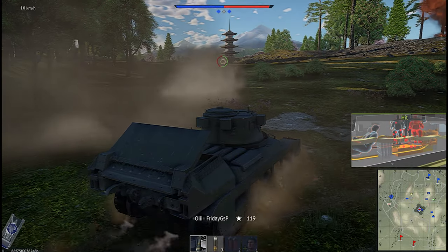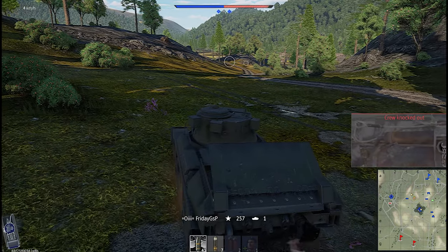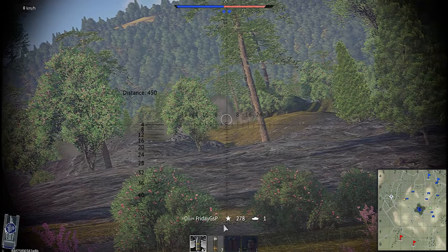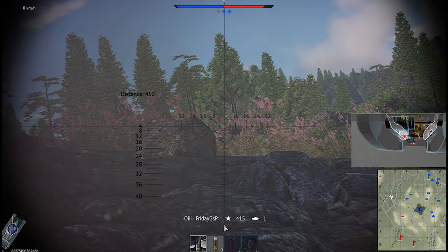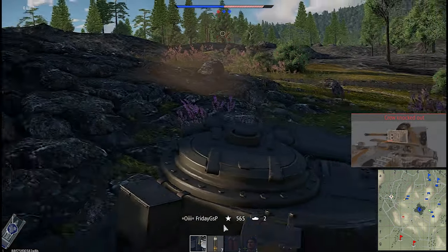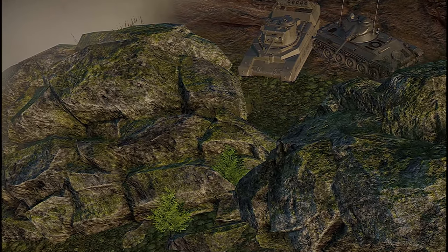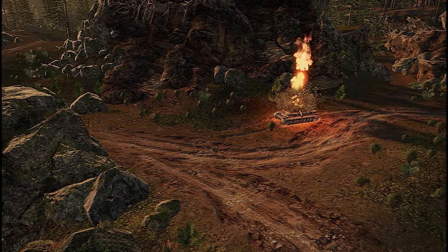The Matilda Hedgehog sits at 2.7 BR, like the normal Matilda. It can be quite a good tank — you have some armor and a fast-firing gun. The biggest disadvantage is its clumsiness; getting around corners takes time and puts you at a disadvantage. You should use your mortars to their advantage: their approximately 190-meter range lets rounds come in from above, penning enemies through their thin top armor — which is a huge advantage since shots from above are highly unusual.